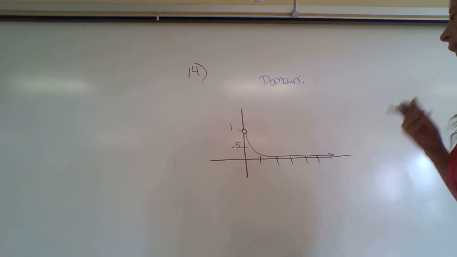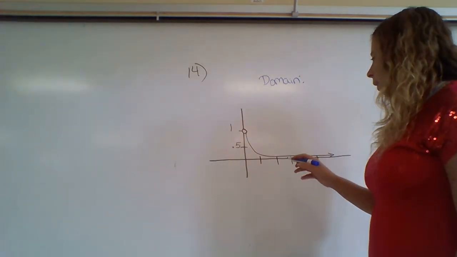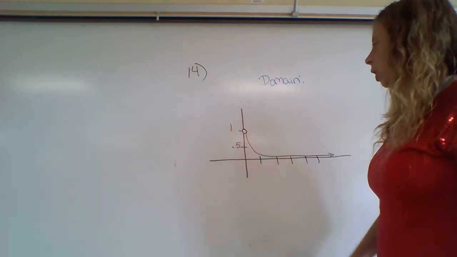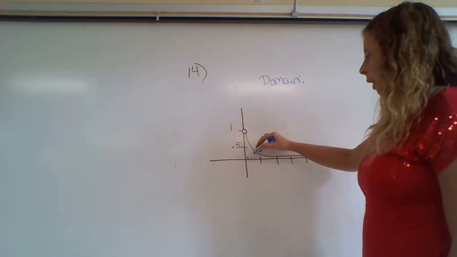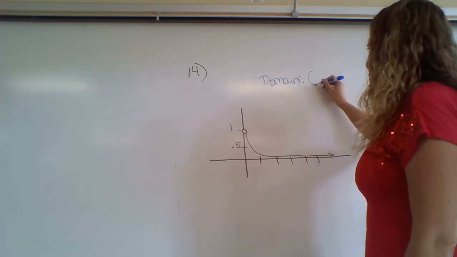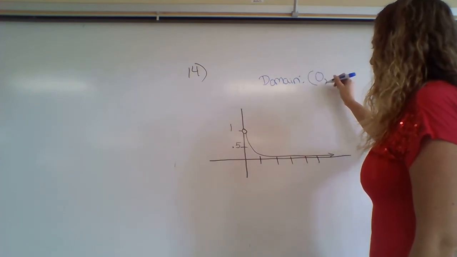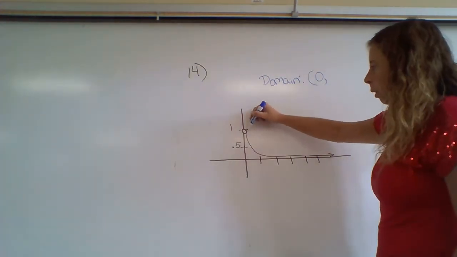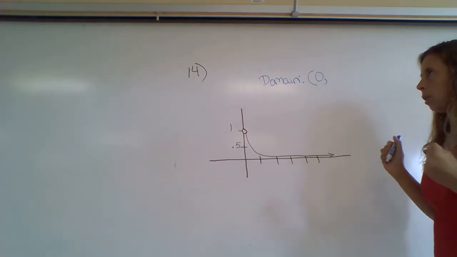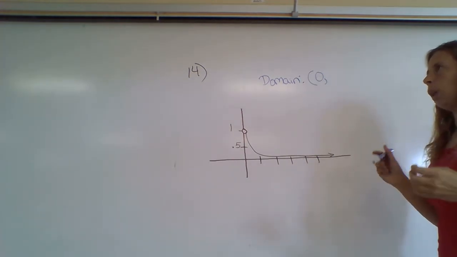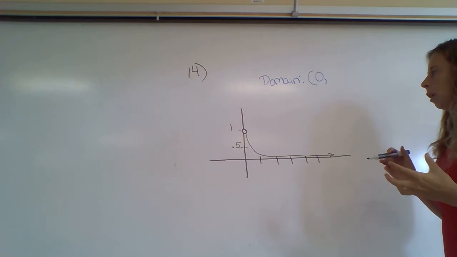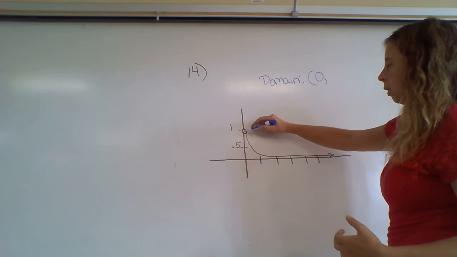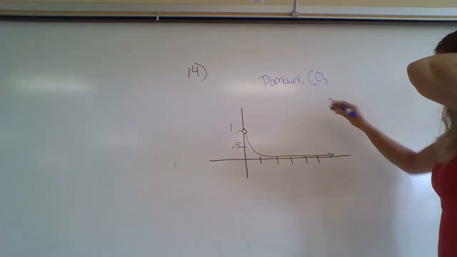So you're looking at x values, all right? So do we have any negative x values on this graph? No. All right, the first one we have is x equals 0. So our domain is (0, but why is this not a bracket? Because there's a hole there, so that means it's not really part of our interval. We're getting as close to 0 as possible, but we're not actually hitting 0. So that's why you have to use a parenthesis.